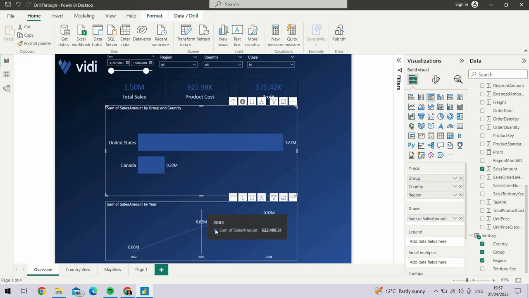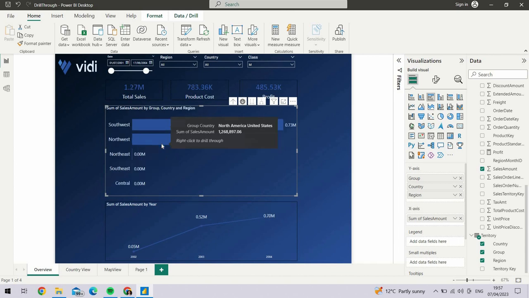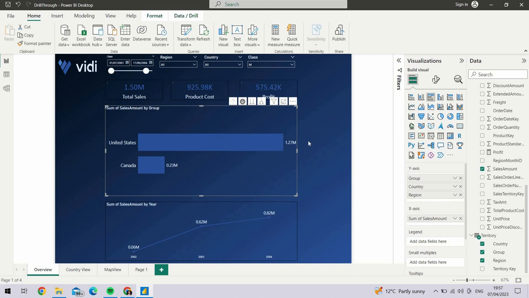As you see, this action has filtered my other visuals according to the bar which I've just pressed. And now I can also drill down further into the United States and see my revenue by region like this. Just like before, I just need to drill up in order to go back.